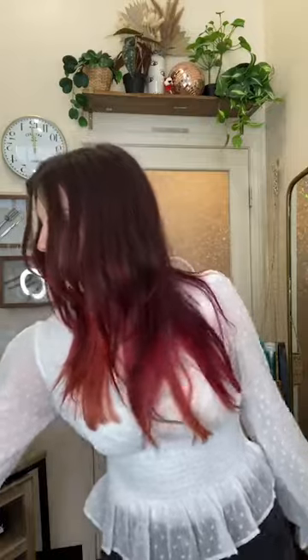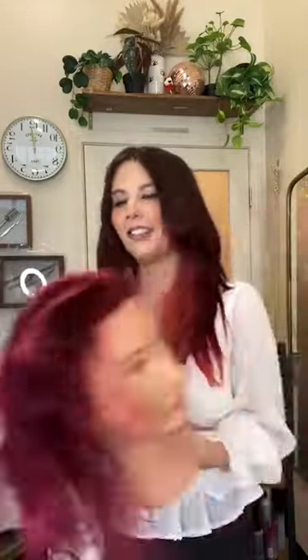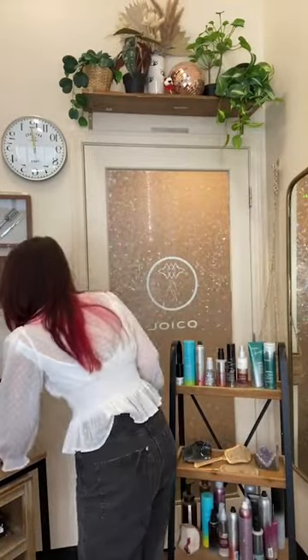I'm going to show you how I blow-dry on my other doll head from my actual last Joico Live. I did a Joico Live like two months ago where we showed you how to do a little balayage and fun color - check that out on Joico's Instagram. In the meantime, I have a couple of tools that I would love for you to grab if you want to do it alongside me. We're definitely going to need a tail comb and a rat tail, or one of these two if you have it.